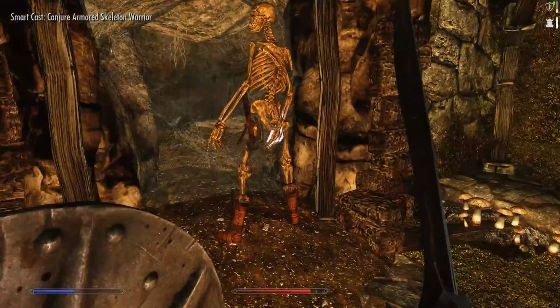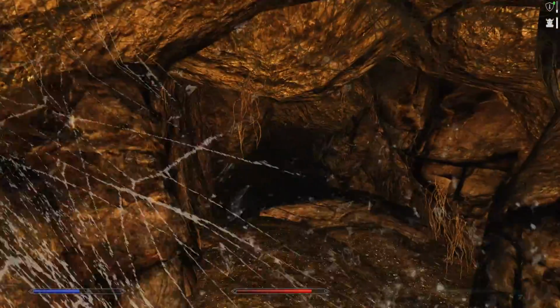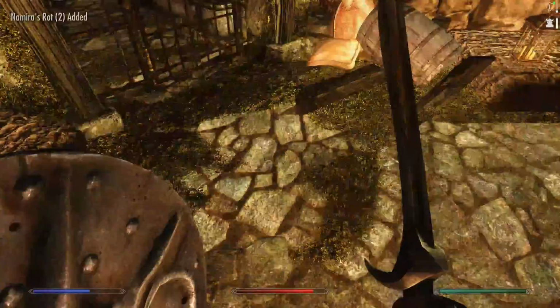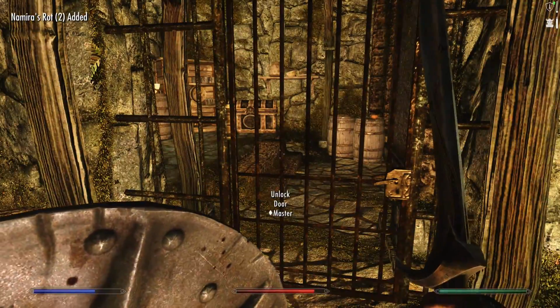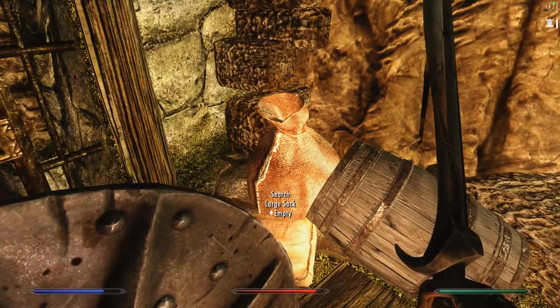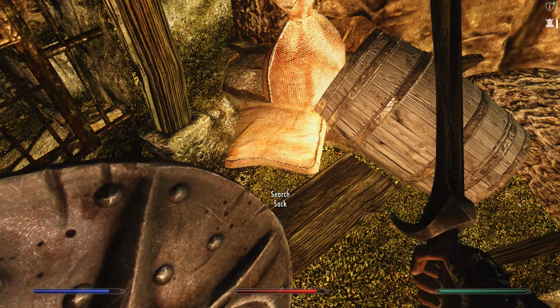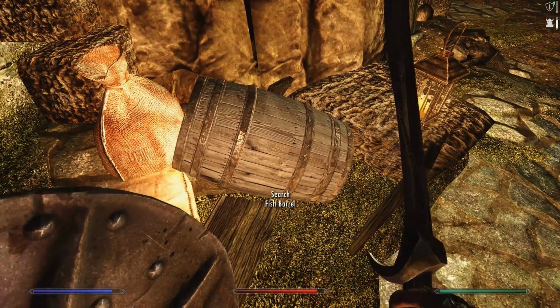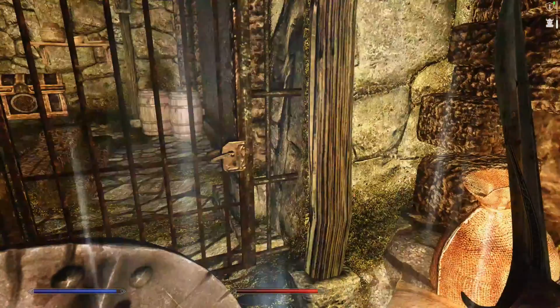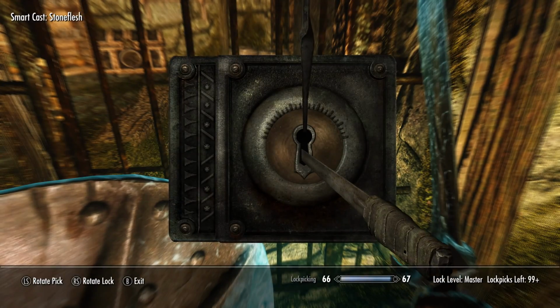Oh, I'm still not used to Harley doing that. Really not. I think there's probably spiders down there, you know, the webs kind of give it away. Master lock. Before we go downstairs, we're going to use some lockpicks on this master lock. And I do need food, so I'm going to take those potatoes. There's a fish barrel with, you guessed it, fish! Right, let's unlock this master lock.